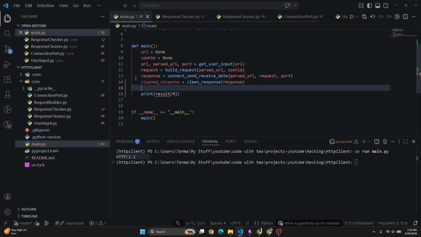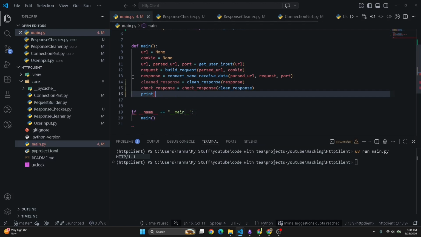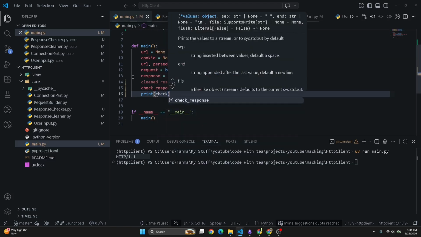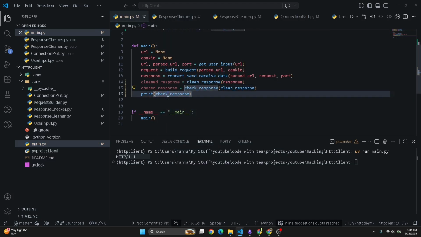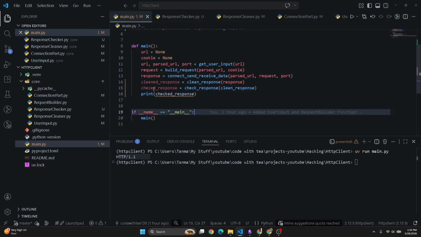Here we are going to get the result checked. In the result we are going to get a checked response. We have to call the check_response function and give the cleaned response. Let me just remove this and print checked response. Perfect.